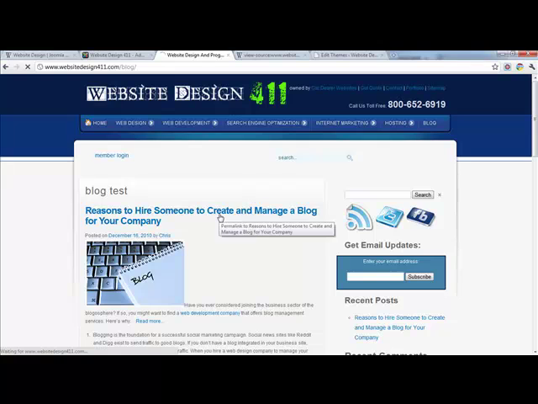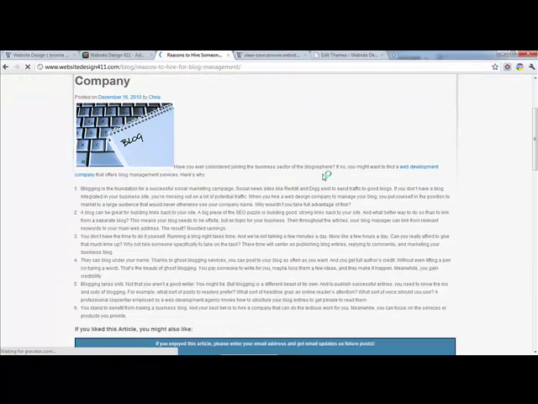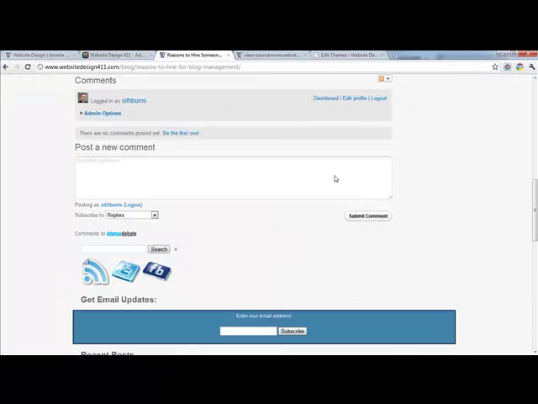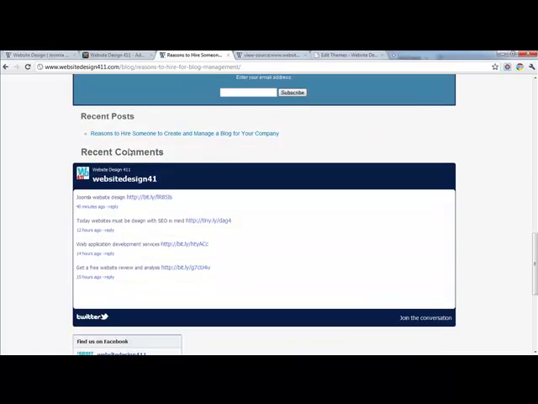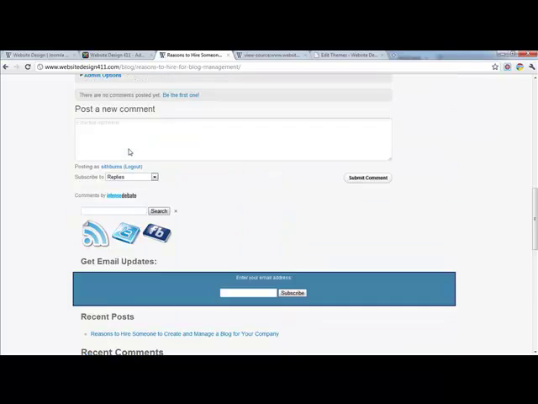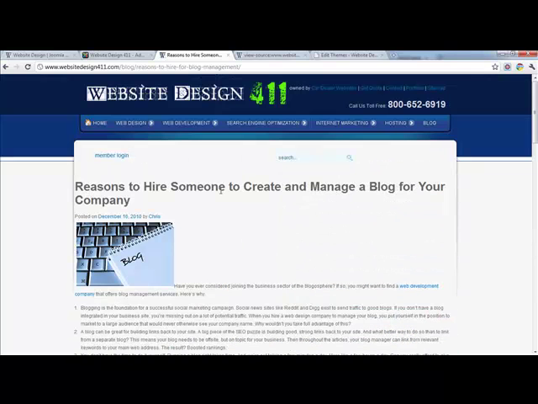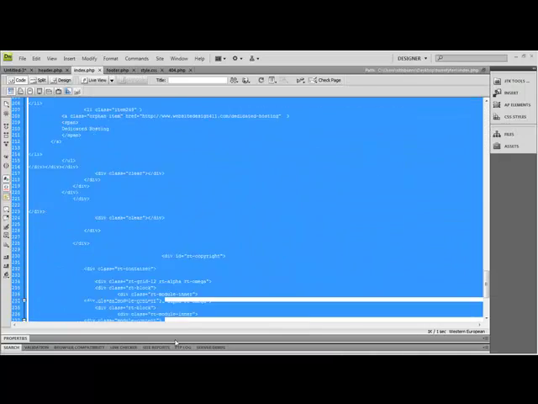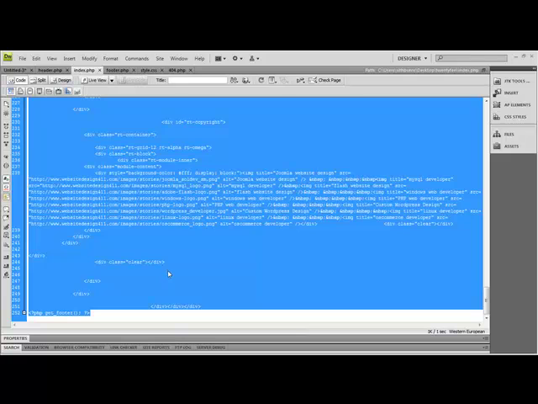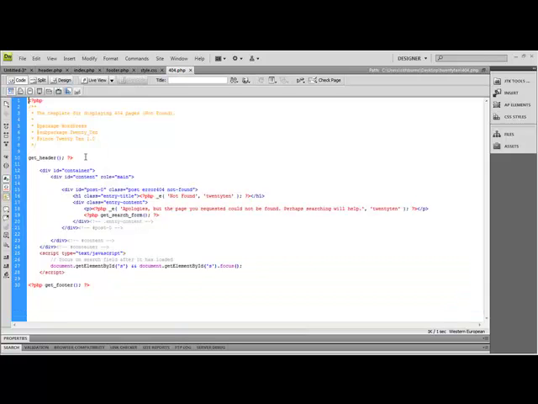Now, if you click on a post, you're going to see that the inner pages are not fully integrated yet. So what we need to do is make sure that we go back and modify all of the other files in the 2010 theme so that they match this theme. It's very simple to do. We go back to our index.php. We're going to copy everything under the initial PHP call.